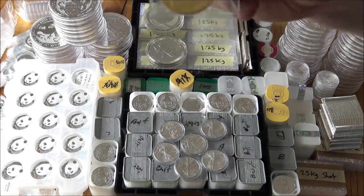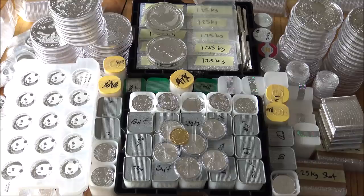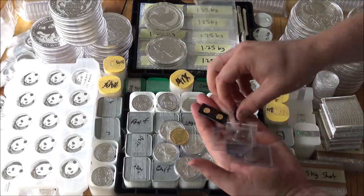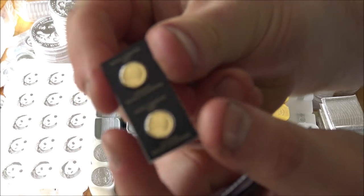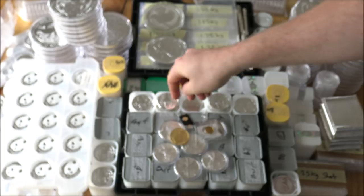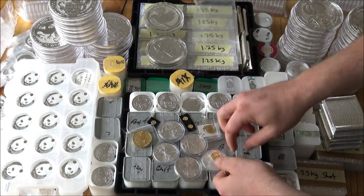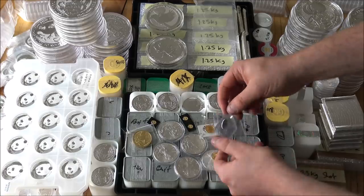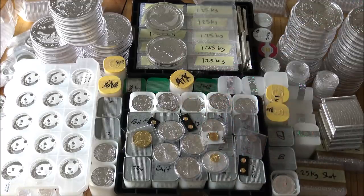And incidentally, it was pretty much cheaper at the time this person bought it than it was to buy it from anywhere in the UK. We've also got some tiny little 1 gram gold Canadian Maples here. So those are pretty cool. Very, very teeny tiny. But I suppose it accentuates the point which I'm making here about silver being more attractive right now for UK buyers, certainly to buy from Europe, because of the Brexit questions that we have and the unknown Brexits that we have.